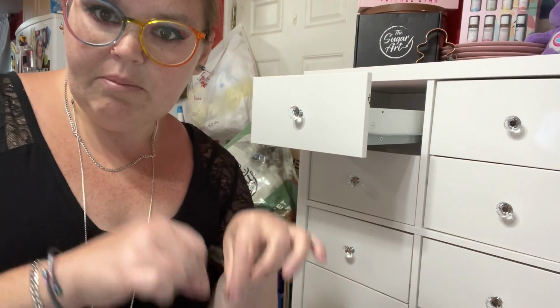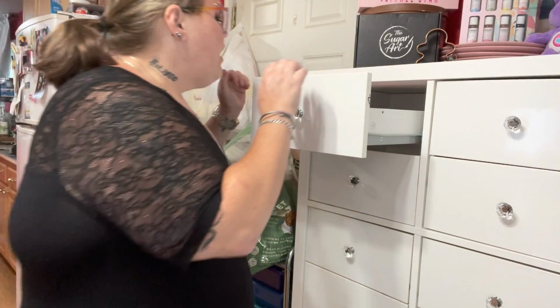It's not a plunger, it's an embosser set. I have not used these yet. This is cursive. I wanted to use these. I'll do a video on these, but I got these from Amazon. You just press it in the fondant and lift it out, and then you can fill it.